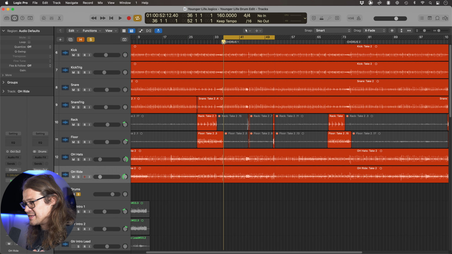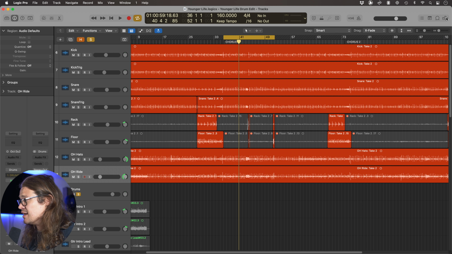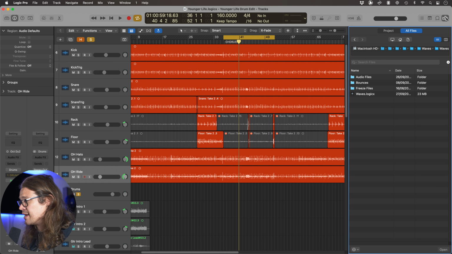Let's check it out. Okay, so let's check out these drums. At the moment they're just completely raw, no plugins whatsoever. Okay, they sound pretty raw. On the other track, I've mixed the drums, so I want to bring those settings across to this one. What I'm going to do is go over to the right-hand side and bring up my browsers.